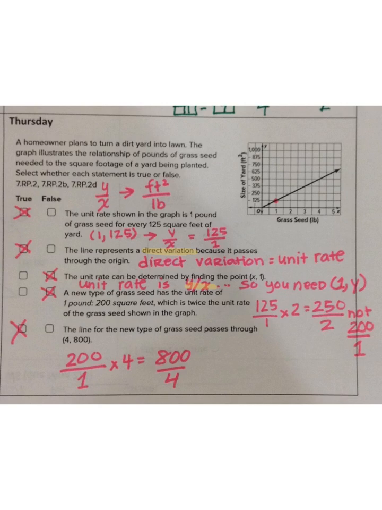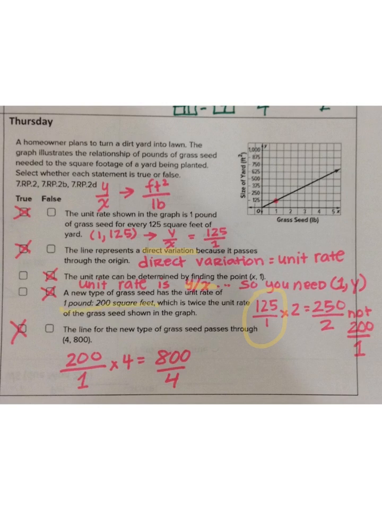So for that to be true, we would want to see where 1 corresponds with the x coordinate, and then y would be whatever value, and that would give us the unit rate. The next one is also false, because I started with my unit rate of what this graph shows, 125 to 1. If I want to show twice of that, then I would multiply each numerator and denominator by 2, and I get 250 over 2, and not the 200 square feet for 1 pound.